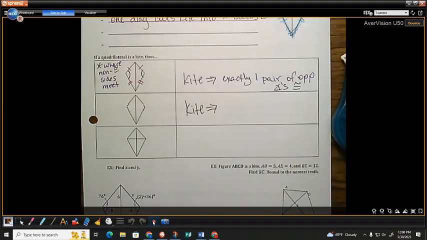And what did I know about this diagonal of the kite? Well, that side was congruent, right? And those two were congruent, right? And these ones were congruent? Yes, ma'am. So what kind of triangles were they? Scalene. And what is true about those two triangles? They're congruent. What are they congruent by? Side, side, side. So I've got congruent triangles by side, side, side.